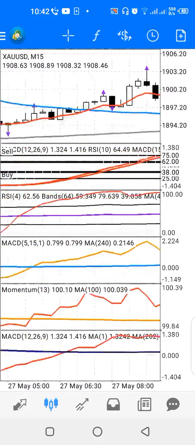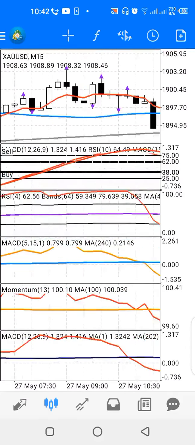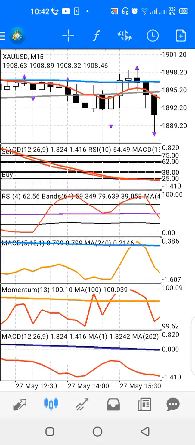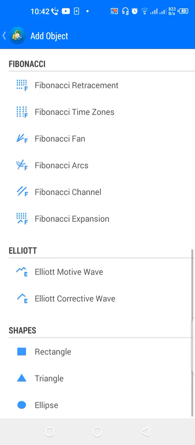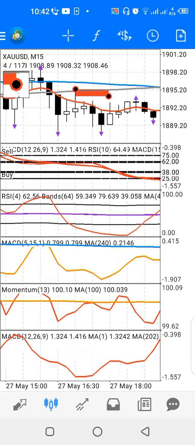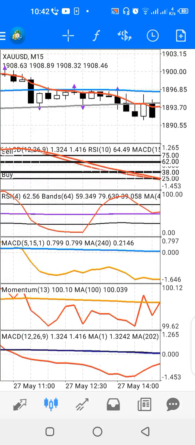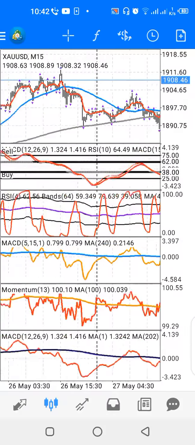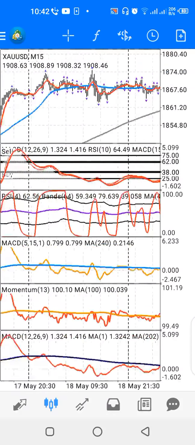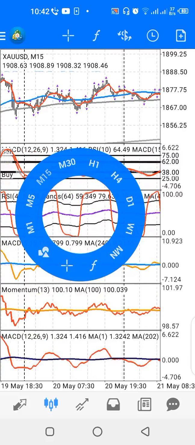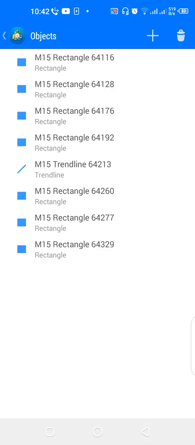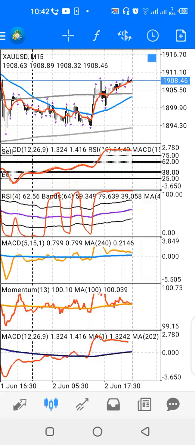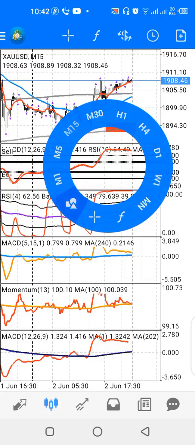Now we have gray lines, gray moving averages. The gray moving averages will also mark our trend. This is a gray line. I have about two gray lines. This is another gray line. Another gray line is below. Let me highlight the two gray lines. This is the first one, and this is the second.